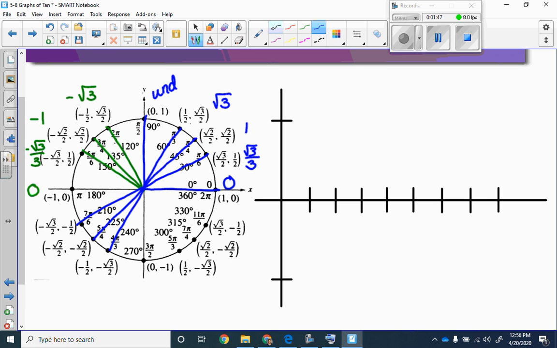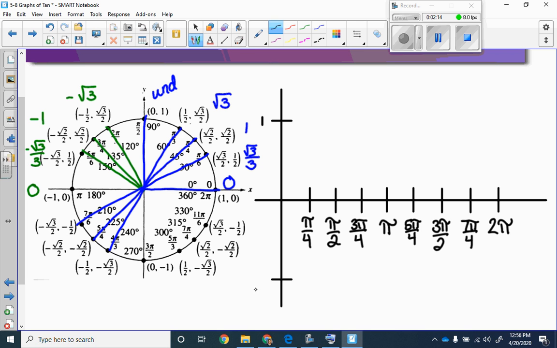And so when we take a look at this graph, we're going to go out to 2 pi. Here's pi, here's pi over 2, here's 3 pi over 2, and here's pi over 4. And so 3 pi over 4 and so on. You guys have got that. I'll finish filling this in. Alright, so there's my x-axis. I'm going to go ahead and use 1 and negative 1 since we've been working with those with sine and cosine. And I'm going to plot out some points now.